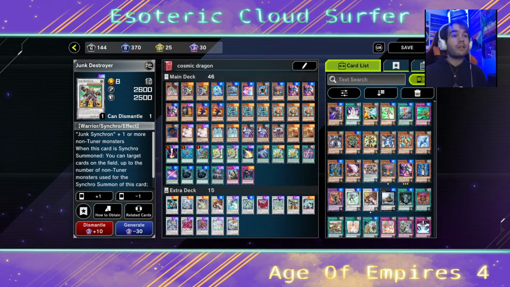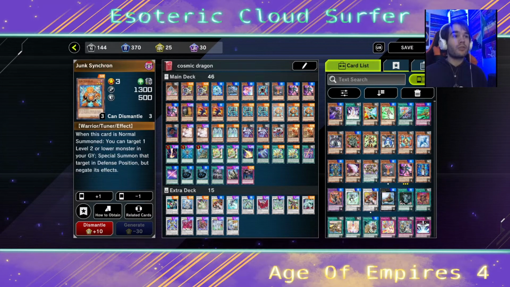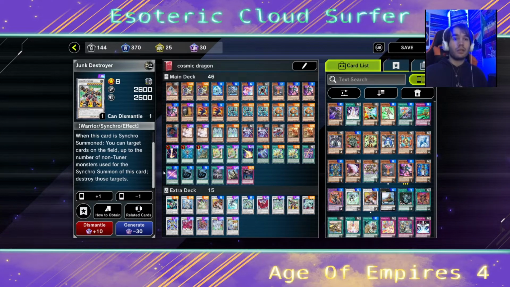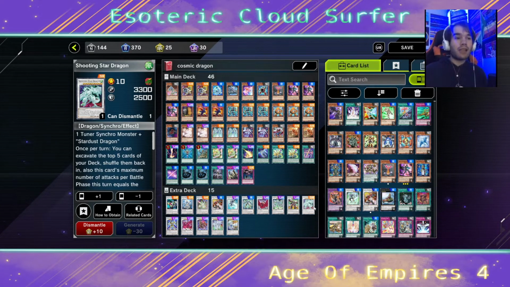This one allows us to use this one in order to call this one, and you can destroy a card on the field. Easy. Okay, easy. Shooting Star Dragon, I just like it, you don't need to use it, it's really cool. It has a really cool mechanic.